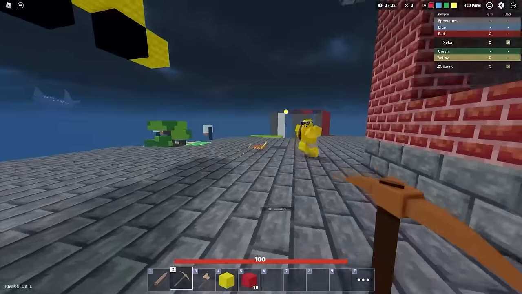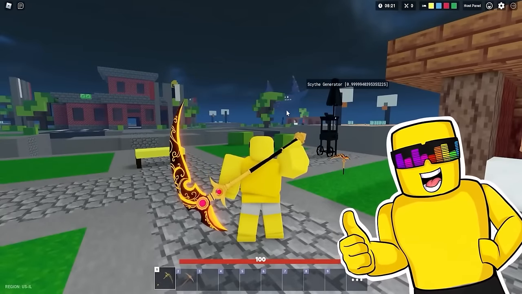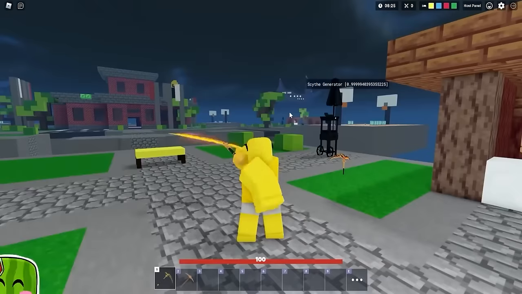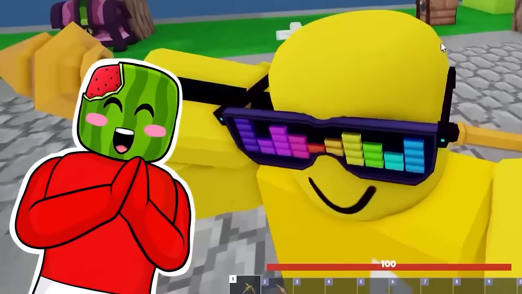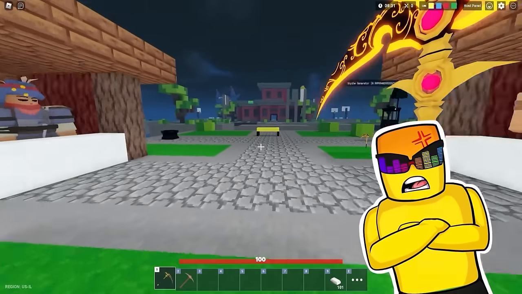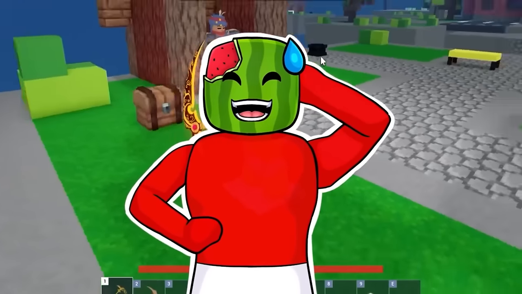Yeah, I did. Bro, Rageblade versus golden scythe. We're gonna see which one's better. Yo, Melon, I look good and I'm ready to clap you, dude. Bro, my thing looks so sexy, yes. Stop saying things like that. It's weird, dude. Bro, it just looks good. That's all I'm trying to say.